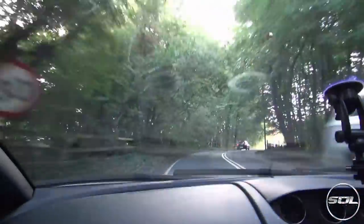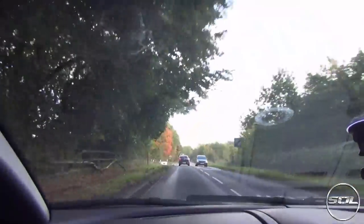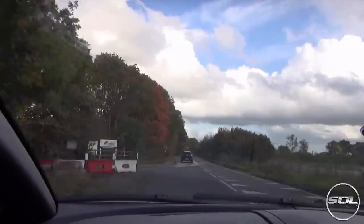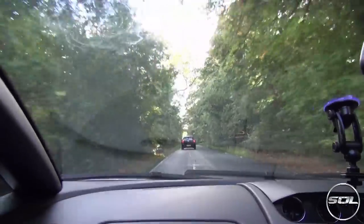Move over! I know you got people carrying, but see, that's not even 100%. Oh, another people carrying. Oh, I hate this road! This is not enjoyable at all. I mean, the road's getting thinner. Am I okay with that? I'm greasy. No, I'm in the hedge, basically, but that's all right.